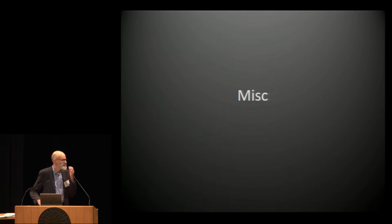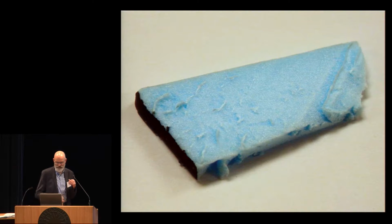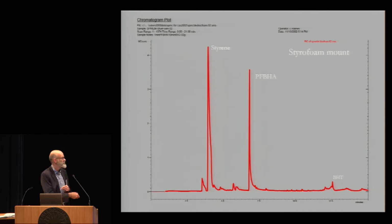So a couple of miscellaneous items. I've talked about these 2 things for years now, and they're both samples from, well, one is actually from NMNH, another acronym, National Museum of Natural History, and the other one is from NMAH, National Museum of American History at the Smithsonian. This was from a diorama at NMNH that was on display for probably 20 years before they took it down, and it was shoved in the back of their lab. So I got a slice of the styrofoam from that and looked at that. At the time I did the test, it was at least 20 years old, probably older styrofoam. And the SPME test shows huge amounts of styrene still being off-gassed from that, and also a measurable amount of BHT coming from that.